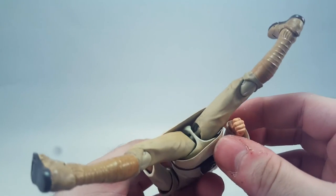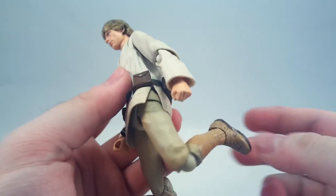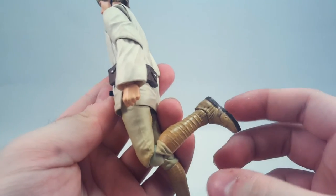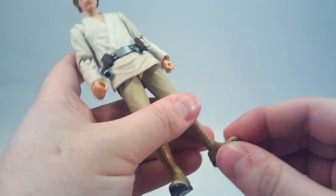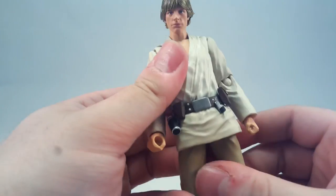And in terms of the legs, you can see the T-joint just in there. He can do the splits quite well for not having the pull-down hips sort of feature. And he can also kick forward really well, and not so much back. Doesn't really move back at all, but it's an improvement over the Jedi look. In terms of knees, they get a decent range. They're just a single ball joint. Kind of limited, even though there's a cutout after where it stops. So I don't know what's up with that. And ball jointed feet, get a good ankle rocker. You can swivel them about. And toe articulation, which is not bad at all.